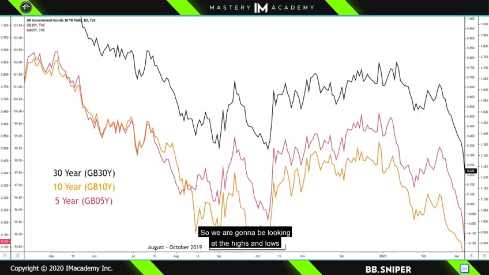We are going to be looking at the highs and the lows and comparing them to one another, just like we do with the correlation divergence. So we need to look at it one by one. We'll look at the 30-year first. That's on top. And you could say this is moving sideways. The reason I'm saying that it's going lower is because on the candlestick chart, it actually went lower. But the 30-year really doesn't matter in this specific setup because of what I'm about to show you next.